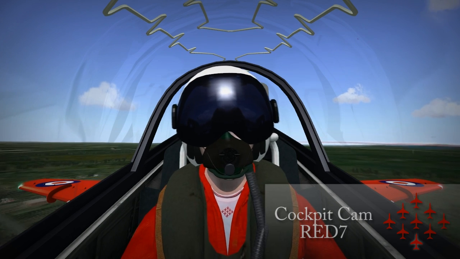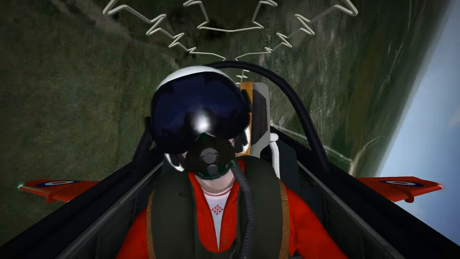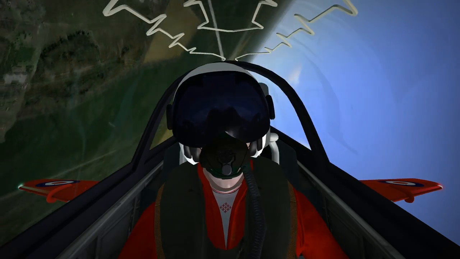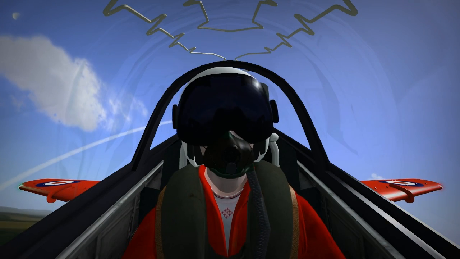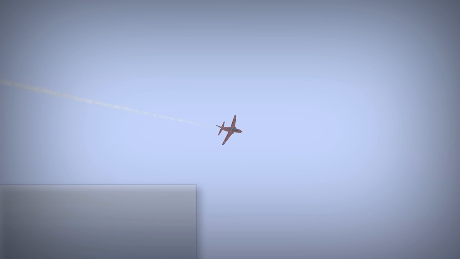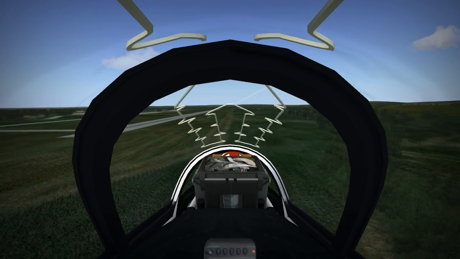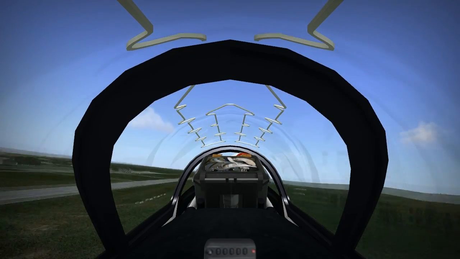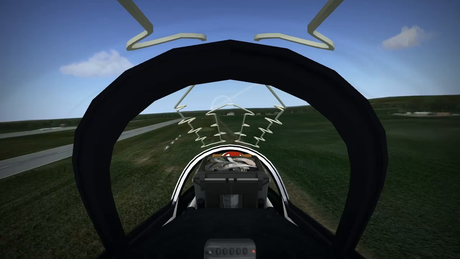Synchro exiting from the Chippo break now. Coming in for their final synchro maneuver, the double rolls, following in Red 7's cockpit here. Threshold. And from the back seat of 7, we follow the rolls. There's the first roll, and they'll meet in the middle. Roll, go. And then pull up for the second roll.